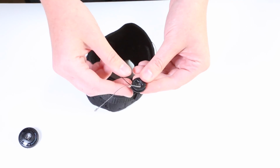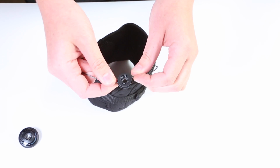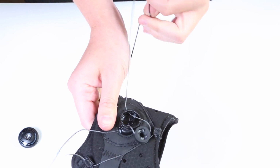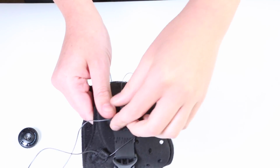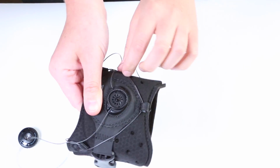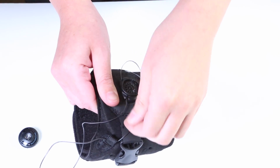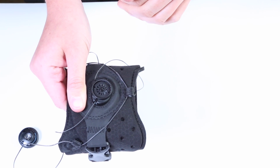After we've tied our knots off as close to the end as possible, we'll just pull them tight against that spool and then just thread our cord. Now we're just gonna take our cord, thread it back through and insert that spool into the center. And I like to just do it with all of the cord out, not any cord on the inside, just so we make sure that it wraps around that spool properly.